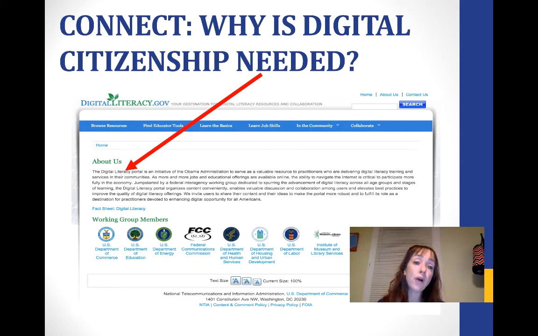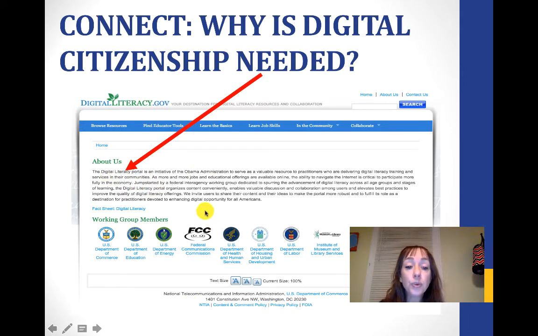And then here's the why. Why is it needed? This is a different resource, one of my other favorite resources. The librarian Miles included it on our LibGuide. And it gives you a little bit of why digital citizenship is needed. And I told you a little bit earlier, we are getting all these connected devices with access to tons of information and capabilities. But our folks, especially in rural and remote areas, don't really know, A, how to fully use it, and B, how to protect themselves while using it. So that's kind of the goal, and it's summarized here as well.